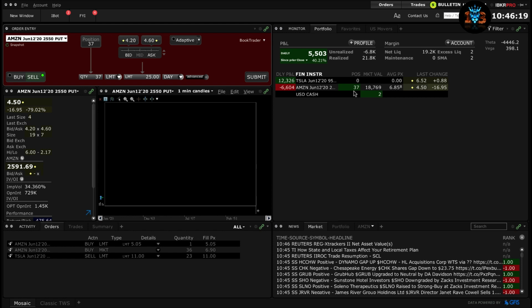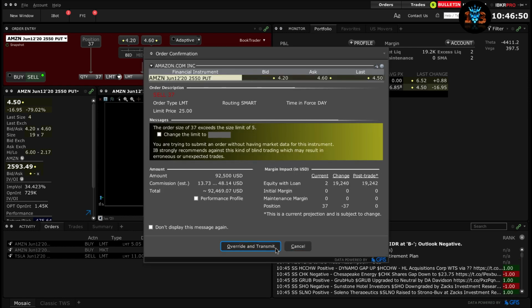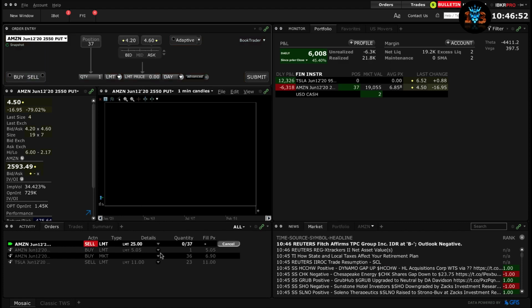All right, guys. So I was able to buy one more Amazon. So total position now is 37 contracts. I'm still losing 6,200 bucks on this position as of right now, but looking for a strong finish towards the second half of the day. Setting the limit order to sell these at 25 bucks. Not a huge deal. It's only going to be about three times the money. Right now it's 10:46 a.m., so by 4 p.m., we should be in the huge positive here, finishing around 60, maybe 70K. Cashing these out at 25 bucks, guys, so 37 times 25. There it is. The limit order is set and waiting.